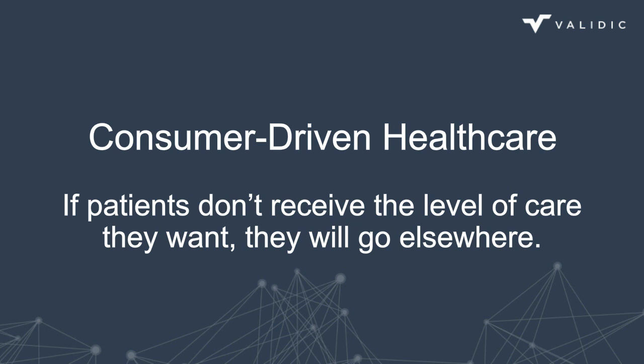And now is the time that we really need to focus on integration as an industry. So we need to move from focusing on innovation to integration. And by turning our focus to integration, we can create seamless workflows for patients and providers that really start to make this technology invisible, something that's so easy to use that you don't even notice it. I call this concept invisible healthcare, and this is what we at Validic are working toward achieving every day.